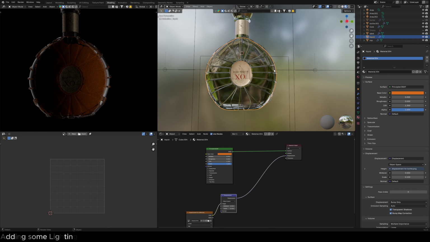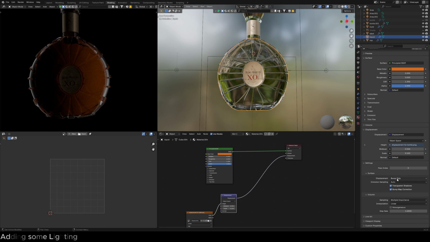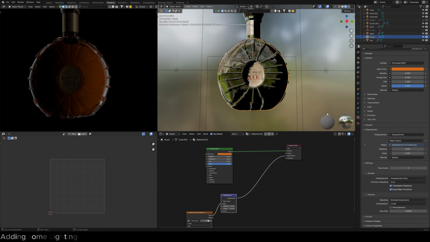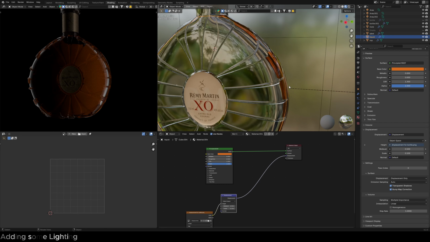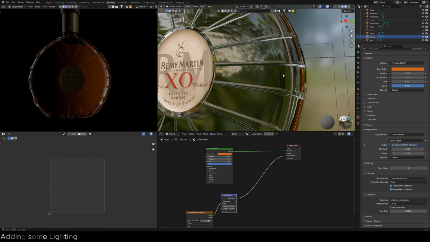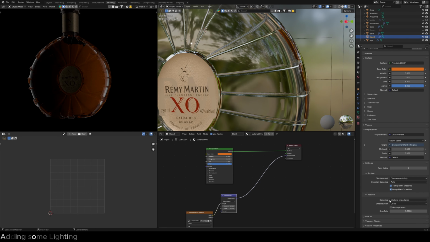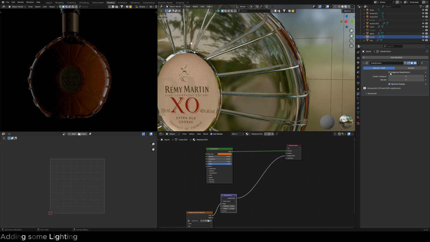All right, so that way the liquid has the same thing, and we have to enable it, so we've got to go to displacement only. And now you can see it has that. We have to turn on adaptive subdivision, turn it up to 3.